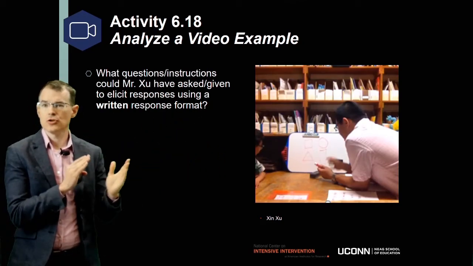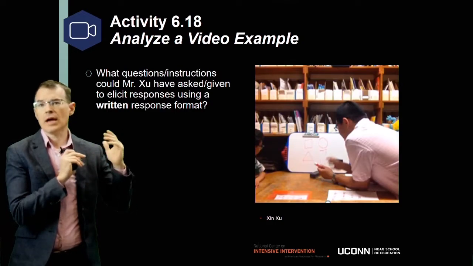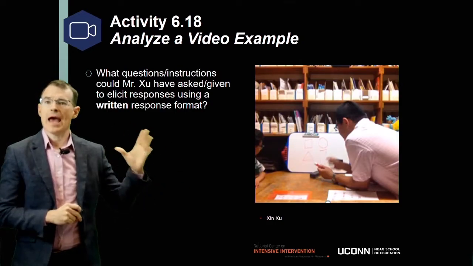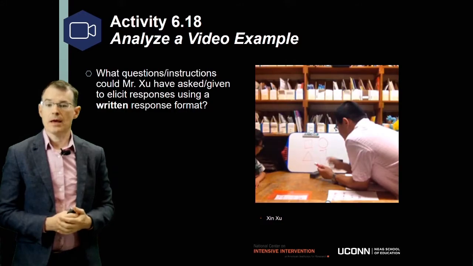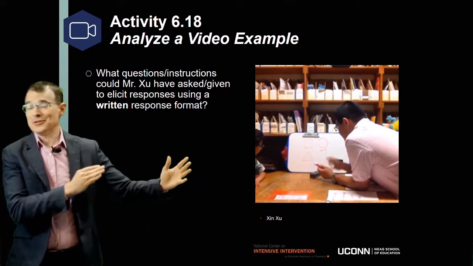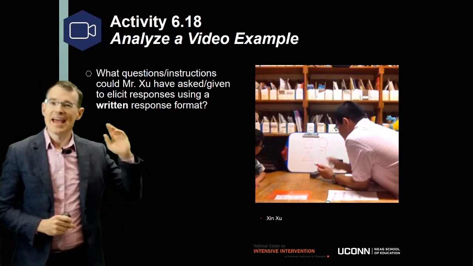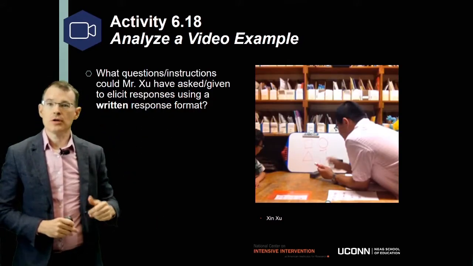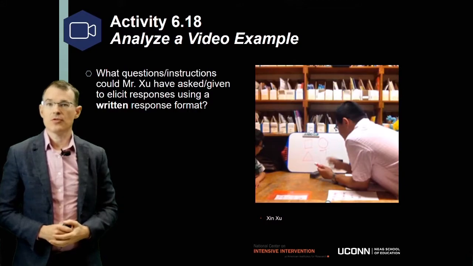Maybe I continue to do the physical and the verbal responses, but I want to add a written response. What could I do to add that for the student? So that would be a good thing to do. It's what we're going to ask you to do, so we want you to go ahead and do it. And so in your activity workbook, you can analyze that video example, think about those written responses that you might give, and then you can come back and we'll continue on.